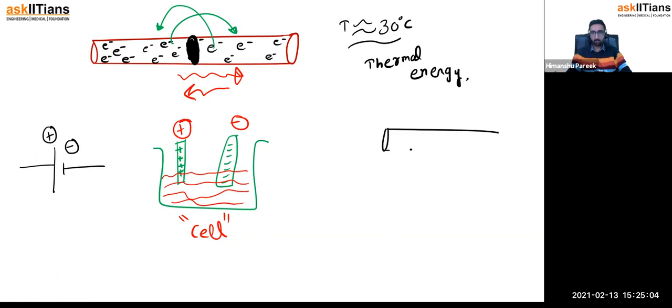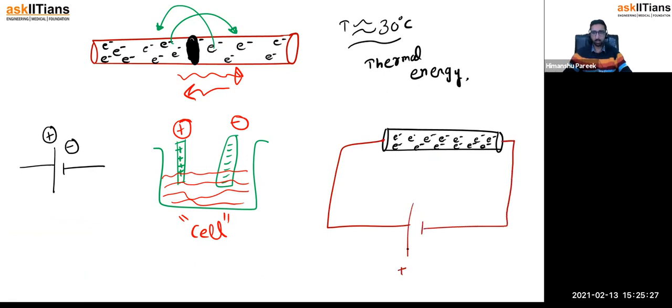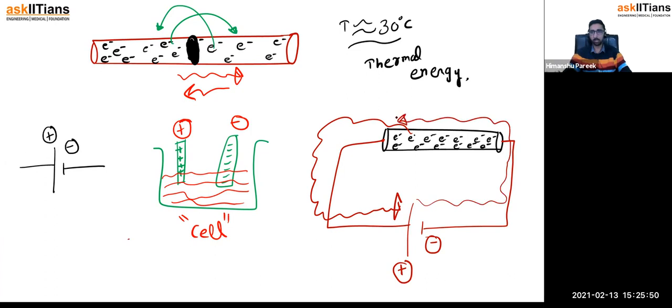So again, we had the same wire in which these electrons are present, and they will be in random motion because of the thermal energy. And now I have connected them through a cell. Now you know very well, this is the positive end and this is the negative end. So what will happen? These electrons will keep flowing and they will be attracted to the positively charged body. So this electron will get attracted to the positive terminal. So the electrons will start from here and revolve around this circuit like this. So they will go in this particular path.